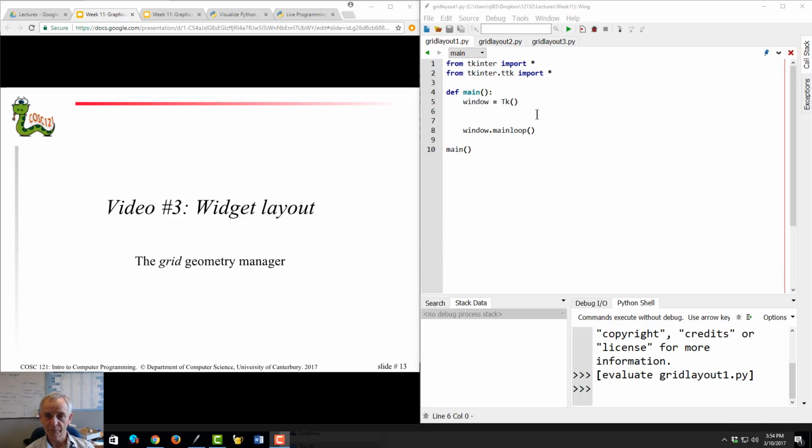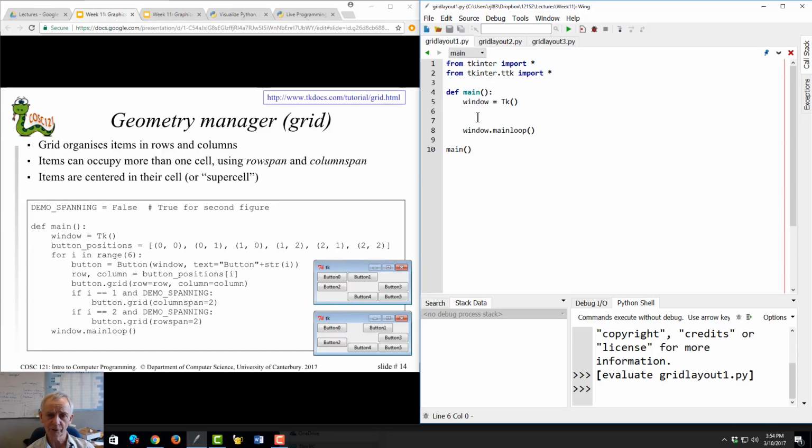So to explain that, I'm going to my skeleton GUI program here, which imports the bits I need from Tkinter, creates a new window in the main program, and I'm going to add in a bit of code. So I'm going to do what's on your left there. I'm going to begin by saying the button positions is equal to a list of positions at which I'm going to put buttons. I just happen to be able to type very quickly. That saves me making lots of typos. Then I'm going to go through all of the different button positions, for i in range 6. There's 6 different button positions.